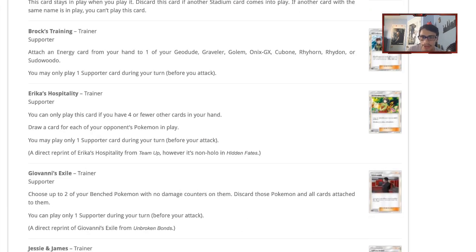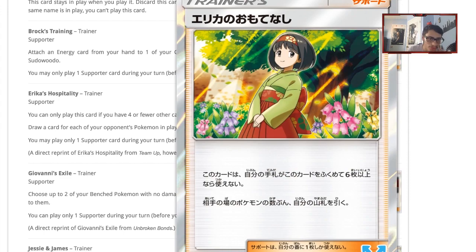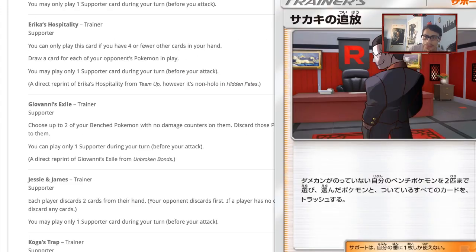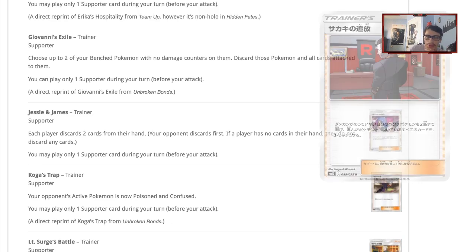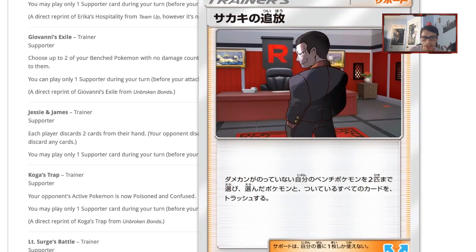We got Erica's Hospitality reprint, which is a welcomed reprint. This is a really good supporter card. We got Giovanni's Exile reprint and a full art in this set too. Not a bad card either if you're going to play Rhydon. And this card could see play just to, like, get rid of Dedennes and stuff to prevent custom catchers.